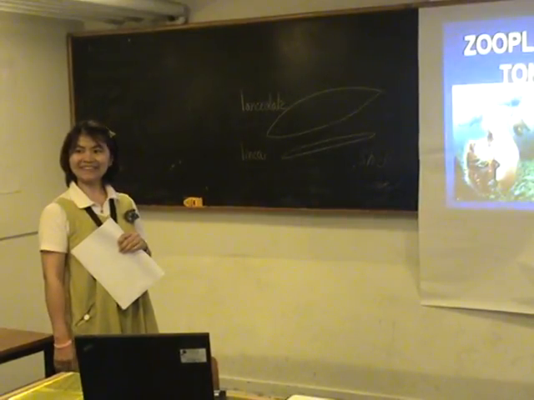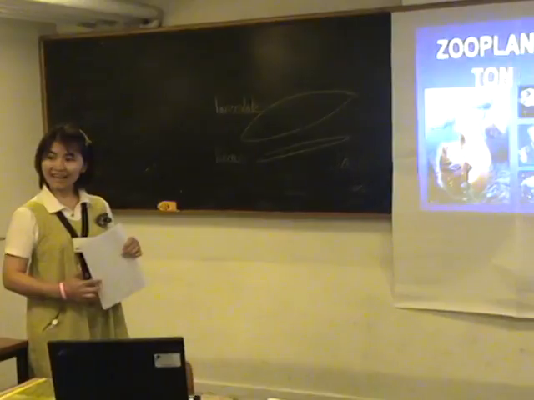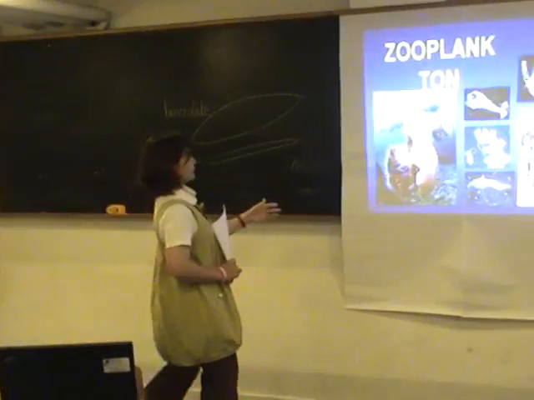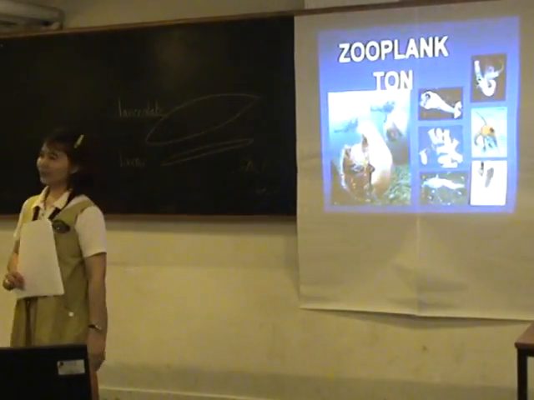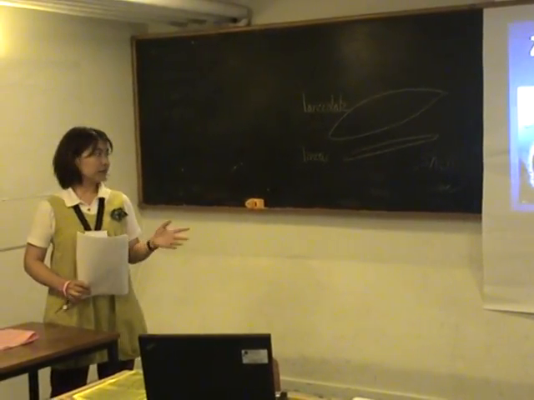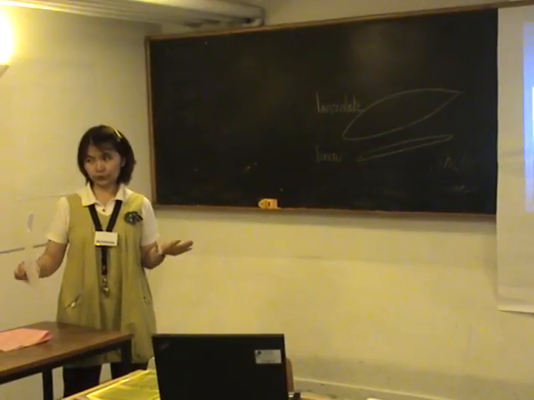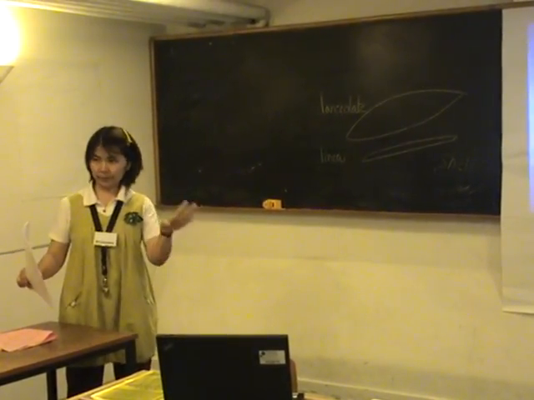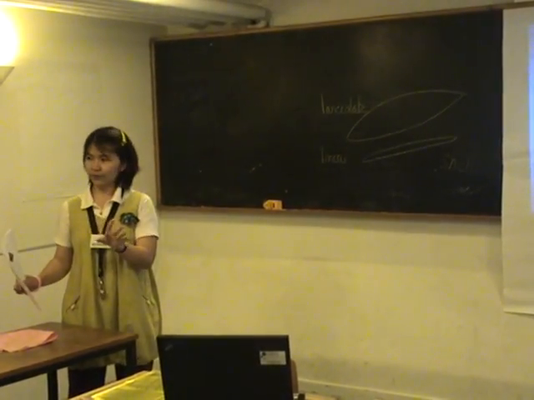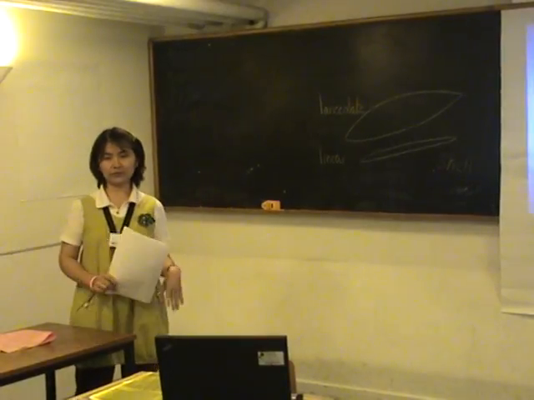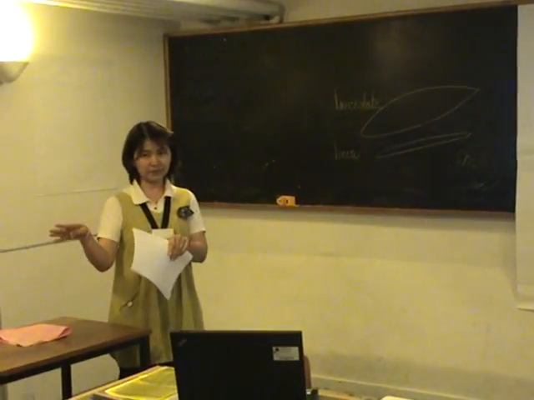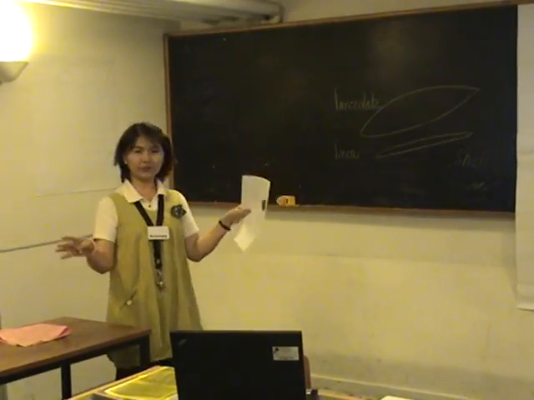Do you know this one? Jellyfish, a giant jellyfish. This is a kind of zooplankton too, because plankton means they cannot control their swimming. When there is a wave in the sea, they just go with the wave. When the wave goes that way, they go that way. And you see, some people just take them somewhere. They cannot do anything.